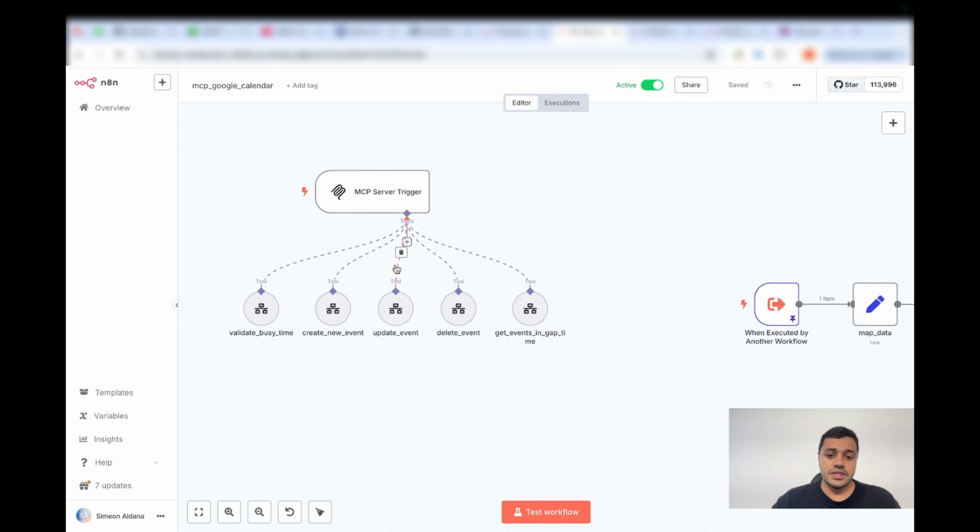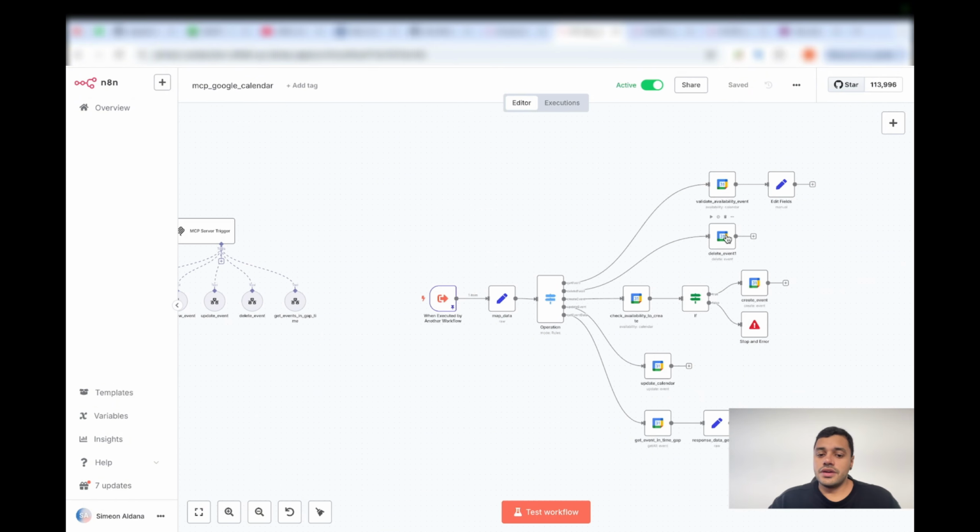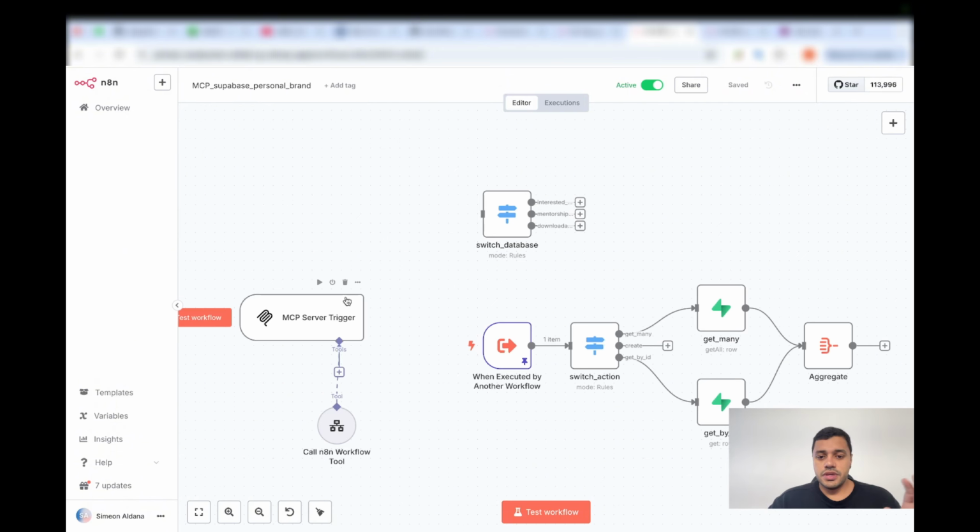We have this MCP in charge of everything related to Google Calendar: validating if I have availability in a gap of time, deleting events, creating new events, or letting me know what the next meeting I have with my students is. This MCP is super simple because it's an MVP version, but it's specialized on my database on Supabase, and it gets and provides me information about the elements in my database.